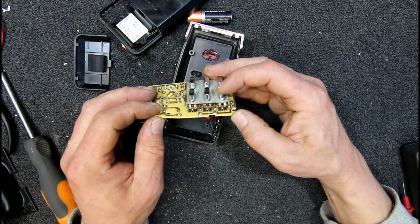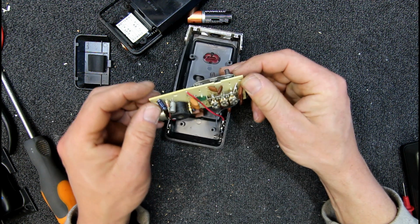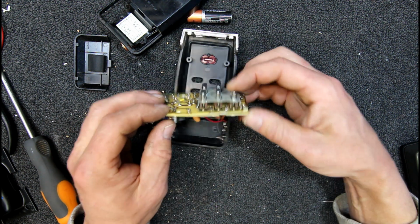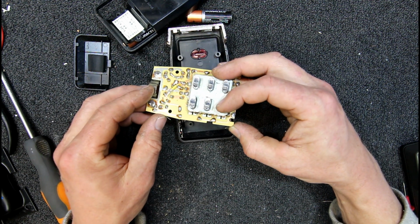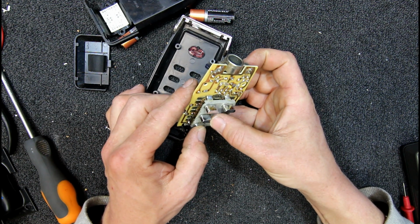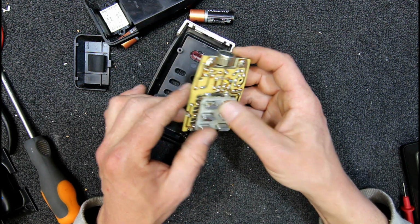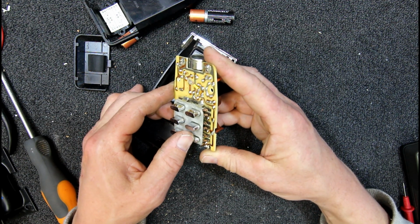But sure enough these switches are a simple old design, eh? They just got a little button with a spring on it that's held by this metal piece, and it comes through a hole in the back of the board. That's why they wobble around and don't feel very good, and it just presses these two contacts down, and not very straight at that, onto a couple of pads on the board. So they're going to probably need a good contact clean.